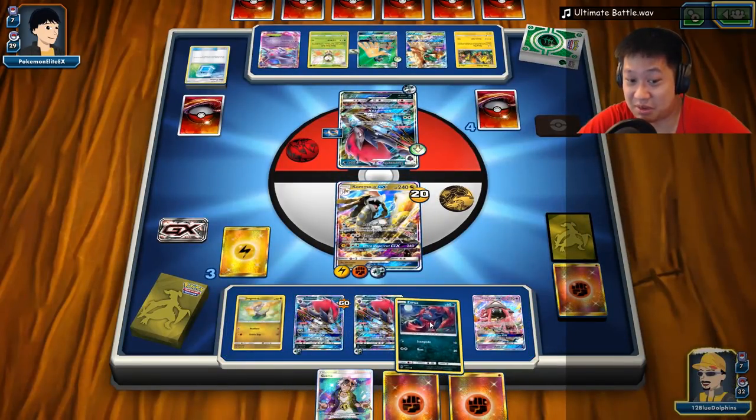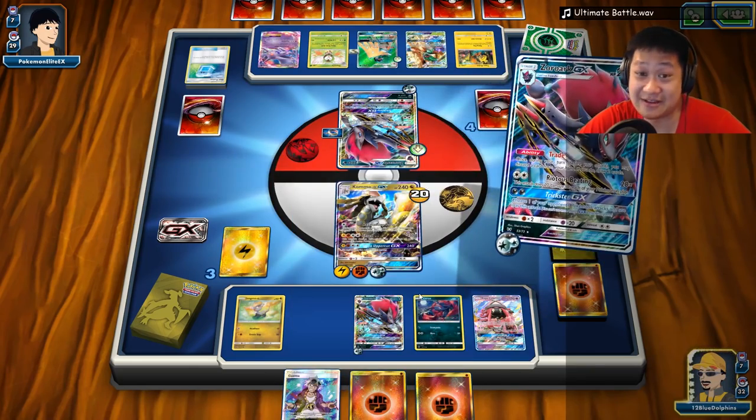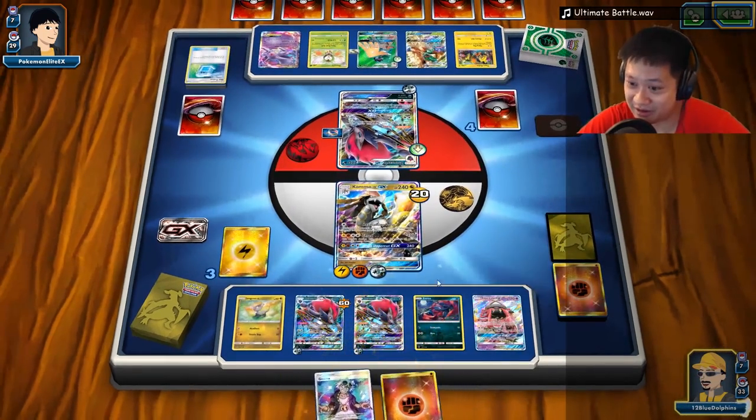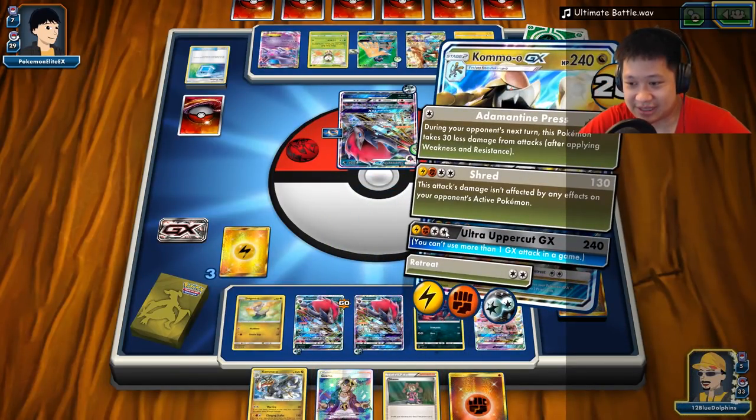You need the bench space? Probably. You wanna trade again? Why not? We're at the end of the game right now. Make sure that you only have good cards left in your deck. Okay, I wish we could trade again, but that's okay.